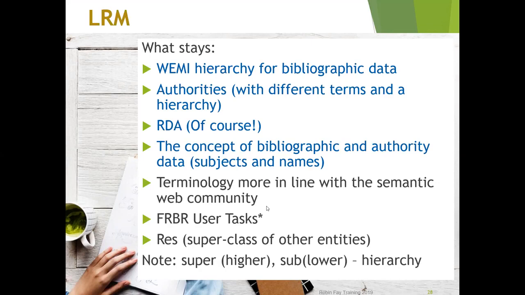What else stays the same? The concept of bibliographic and authority data. So subject and name stays the same. The concept of bibliographic data kind of stays the same. So remember, FRBR did not tell us how to catalog. It was just like the framework for what our records were supposed to achieve. So this is the same sort of thing.